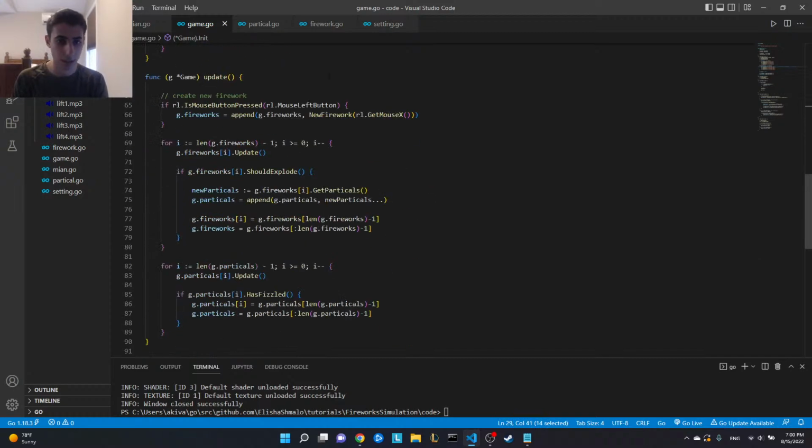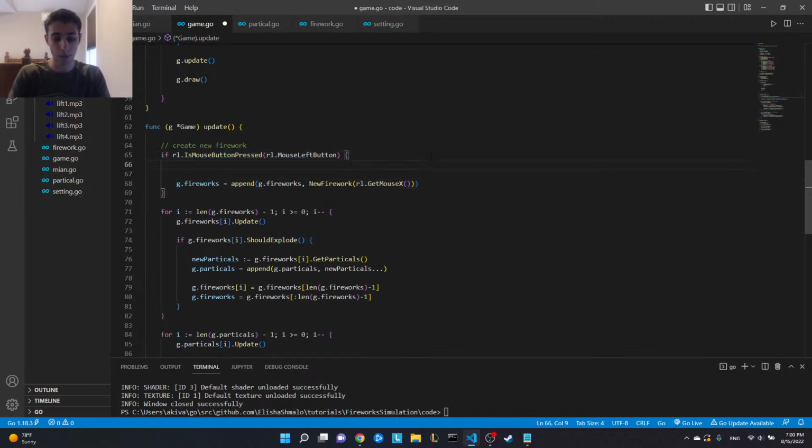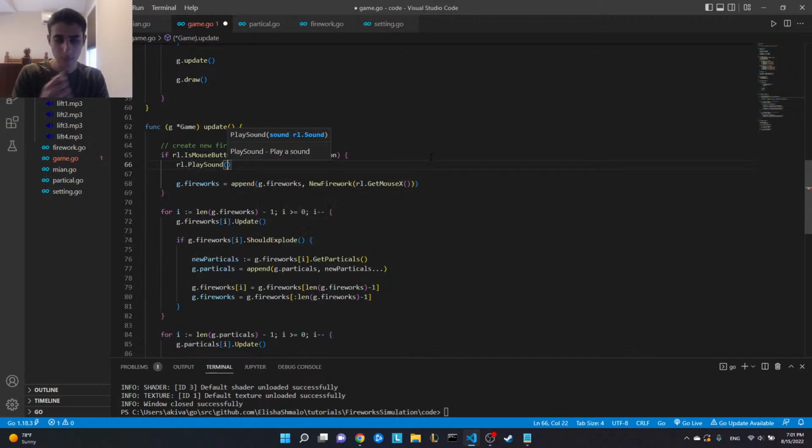So let's set that up. Where do we make the fireworks? Right over here. Whenever the mouse button is clicked, we make the fireworks. Right before we make the firework, or right after, it doesn't matter, we'll do rl.PlaySound, and we're going to get a random liftoff sound. So g.liftSounds index. How do we get random things from a slice?